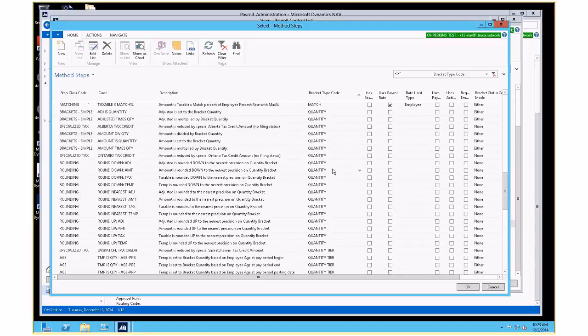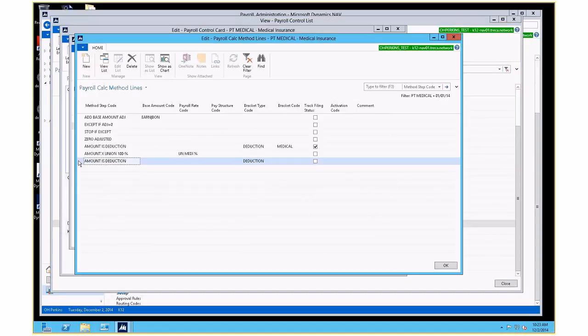The bracket table has many fields in it. So the type of bracket really is just saying which fields it's paying attention to: the percents, the amounts, the quantity. There are different fields when you go see the brackets in a few minutes. Basically, the type of bracket tells the program which fields it's really paying attention to. That took me a while to realize, but that's basically the difference.